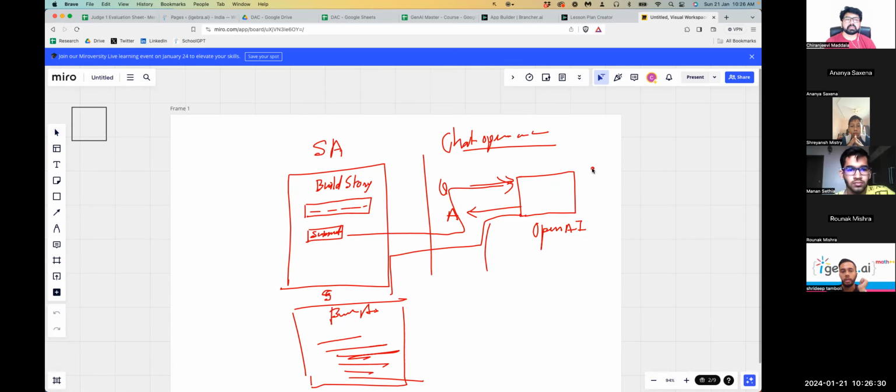So somehow we need to integrate OpenAI into our application. Sir, API. Yes, API. Right. So what is API? It's application programming interface. So what does an API do? It links an external application with the tools or the base code of the main large model, like for example, OpenAI.